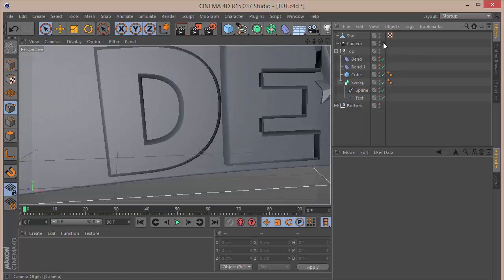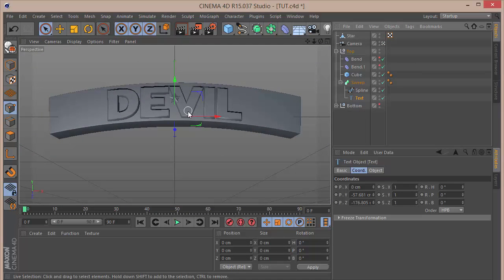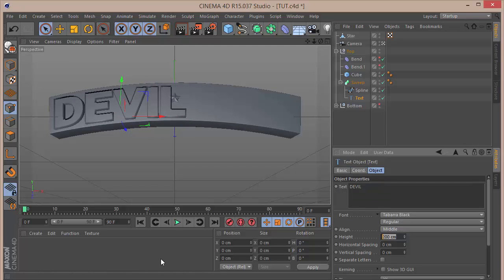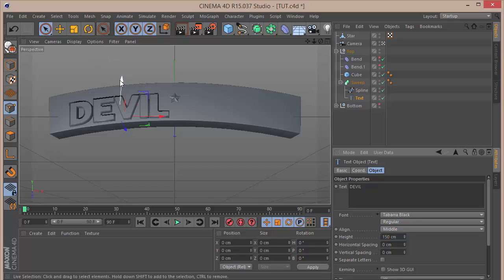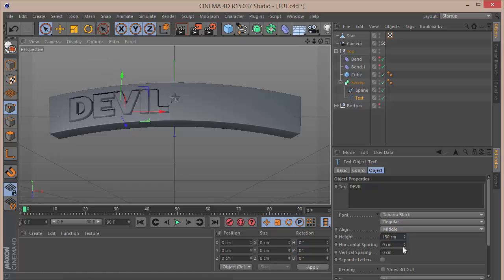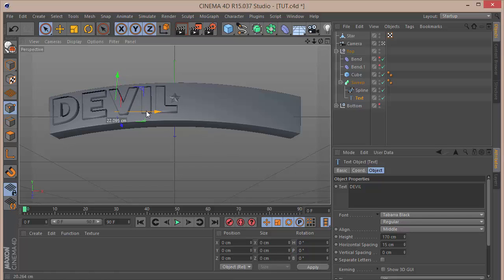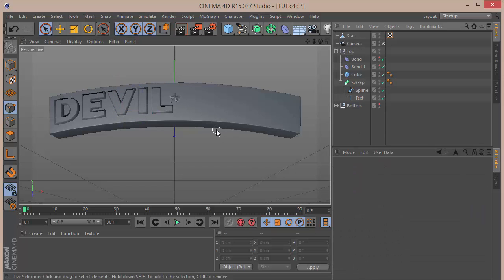Right? And then let's go back to our camera view, and we're going to take the text and move it to the side, and probably shrink it down to say something like 150. Move it up, and also increase the horizontal spacing, so say something around 20, or probably 15 will do the trick. And let's increase the height to 170 for our satisfaction. Okay, let's move that back over there, so say 160. That will look good. Okay, so we're done with the first.